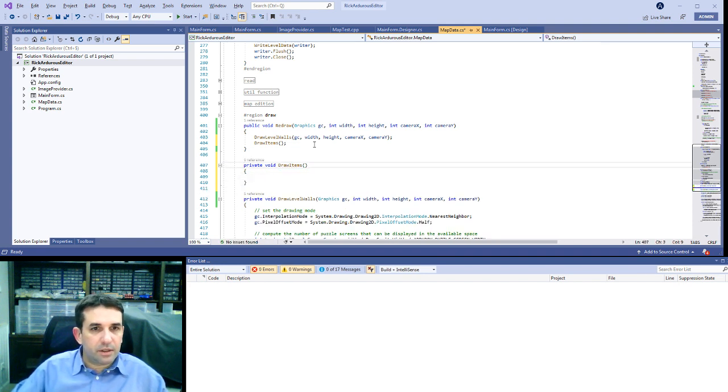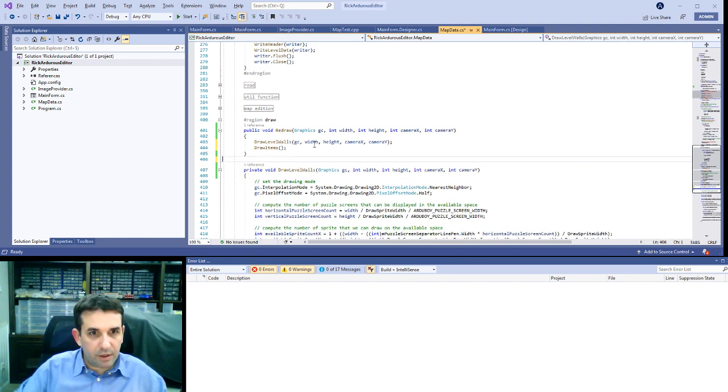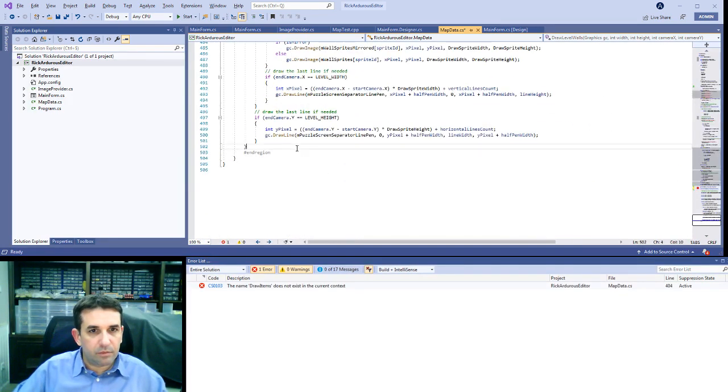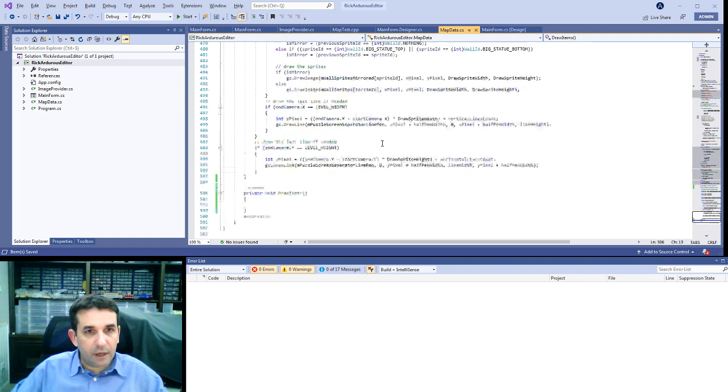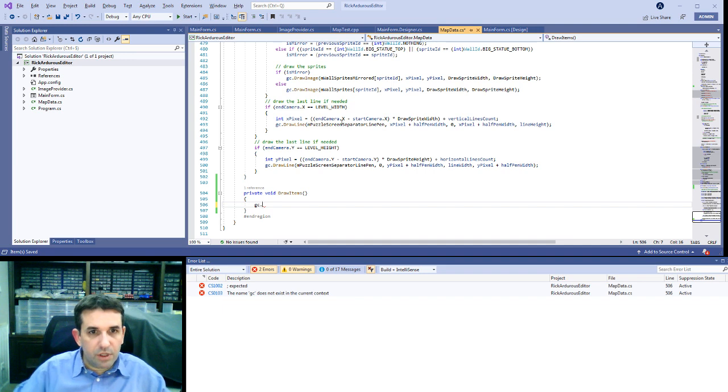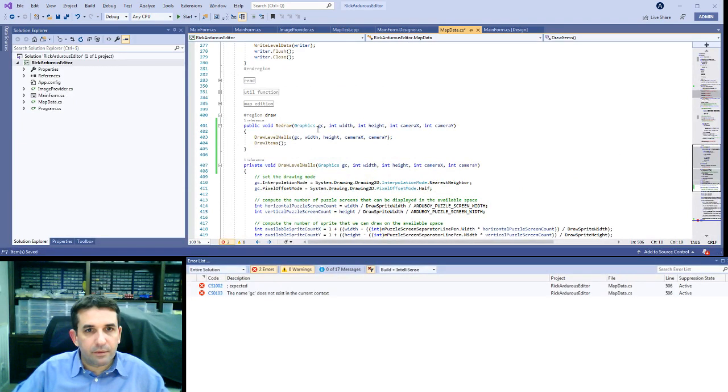Okay, so I guess maybe I will place it after. And for now we just draw the item from. So I need a GC draw image. We probably need the wall. We probably need all the parameters anyway. So let's take them.